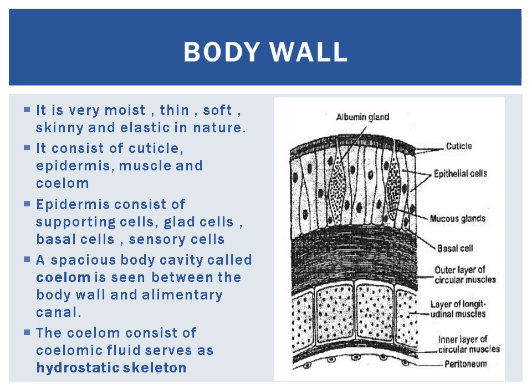A spacious body cavity called the coelom is seen between the body wall and the alimentary canal. Of course, already we know where the cavity of the body will be. It is present between the outer wall and the alimentary canal. Between these two only there will be the cavity, right? That cavity is known as the coelom. Here we have marked up to the muscles. After the muscle, actually, the cavity, the coelom, will be there, right?